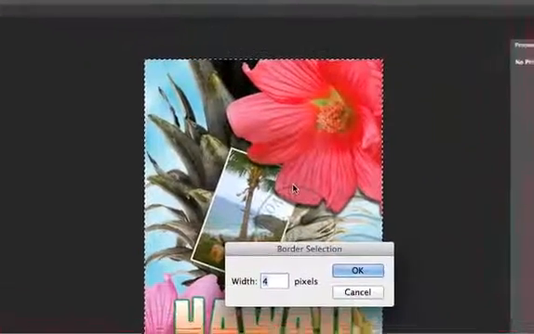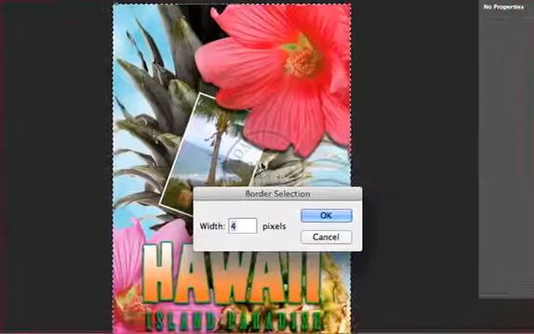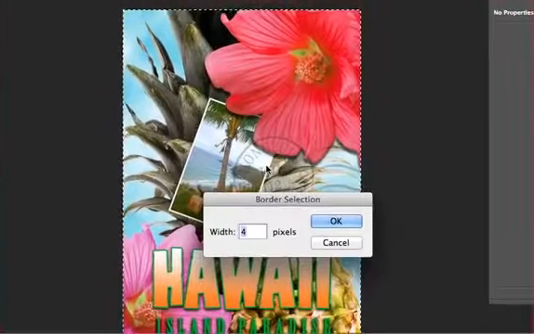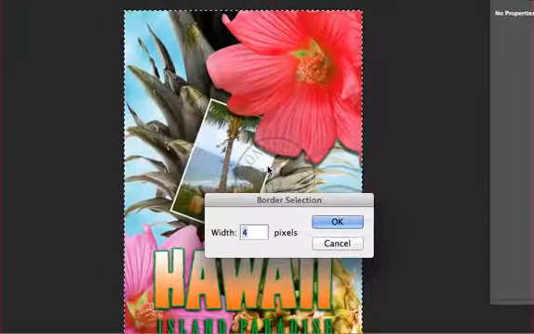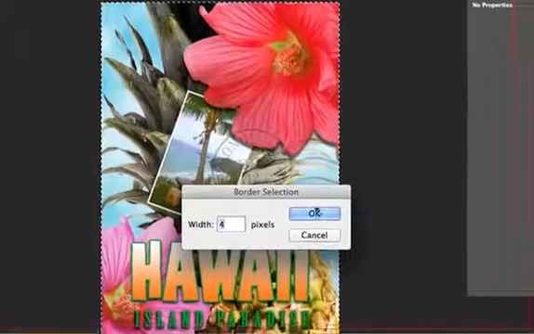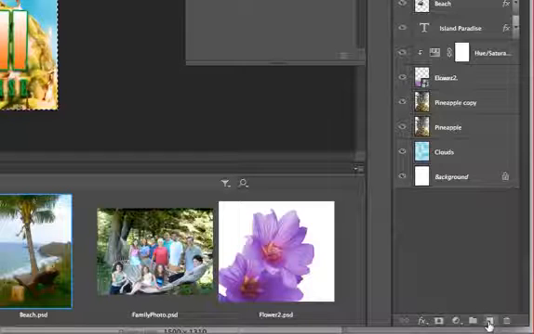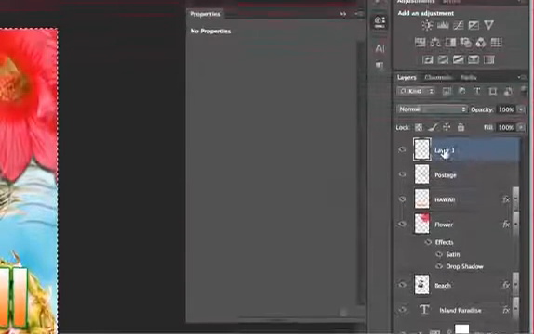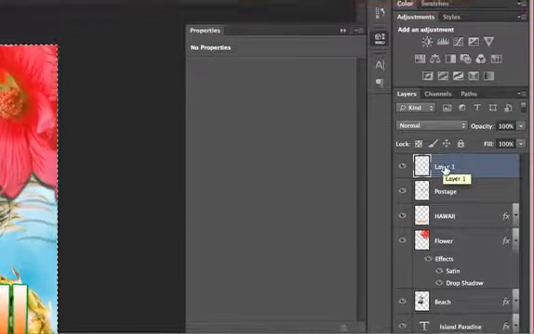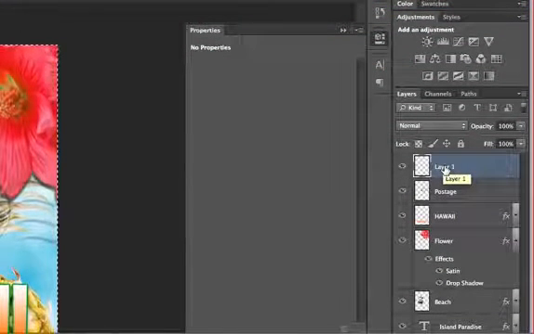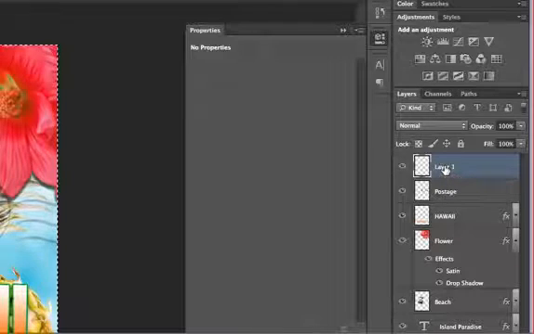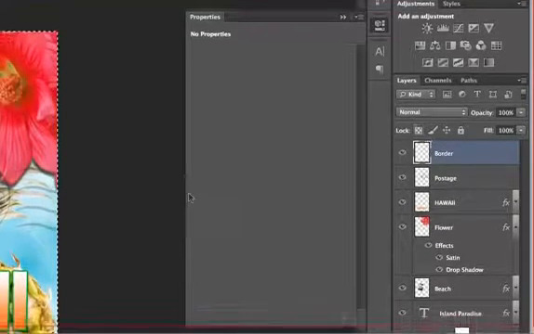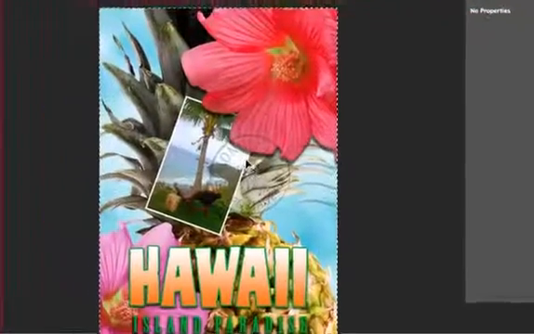Now, if I added a border at this point, you can see I'm getting a little in a hurry as I get toward the end. I would be adding it to the postage stamp layer, and that isn't a good move, so I'm going to cancel. And before I add that border, I'm going to create a new layer by clicking the new layer icon at the bottom of the Layers panel, which creates a new layer at the top of the Layers panel named Layer 1, double-clicking upon the text and typing border, pressing Enter. I still have that area selected around the outside of the image.